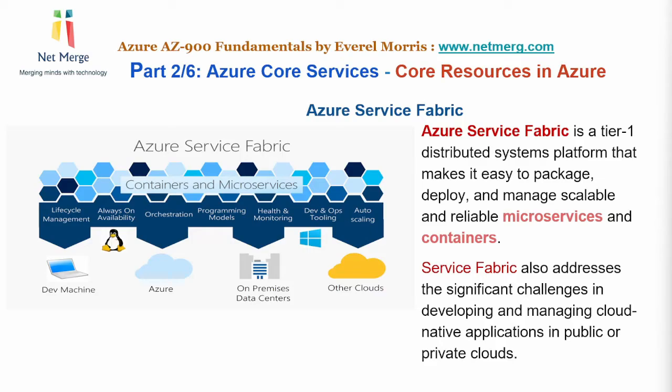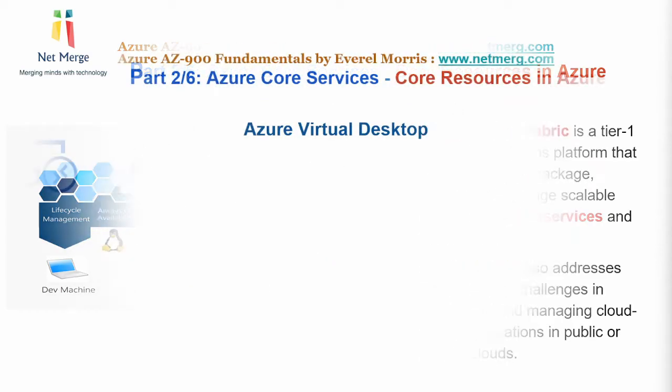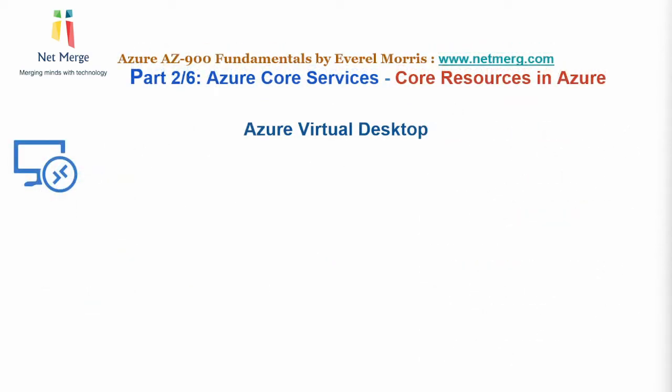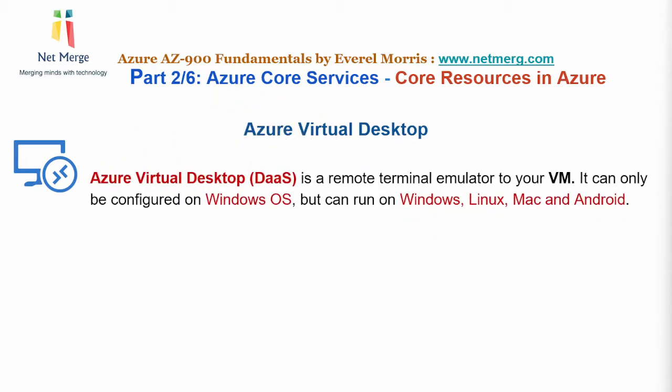Okay, let's take a look at what else we have. We're going to be talking about the Azure Virtual Desktop next. This is probably the only thing that was updated in the November version of the course outline. They changed it from Windows Virtual Desktop to Azure Virtual Desktop. It is the same virtual desktop you're familiar with on premises in your data center.